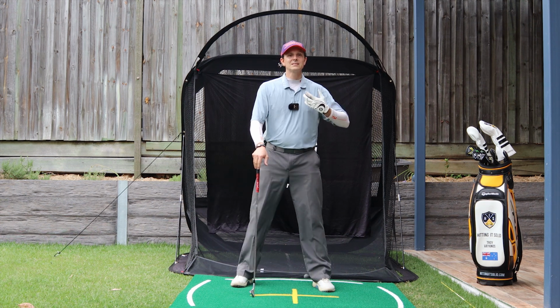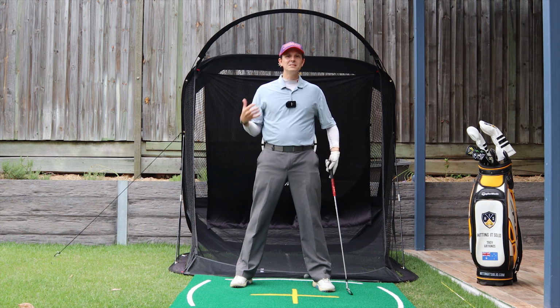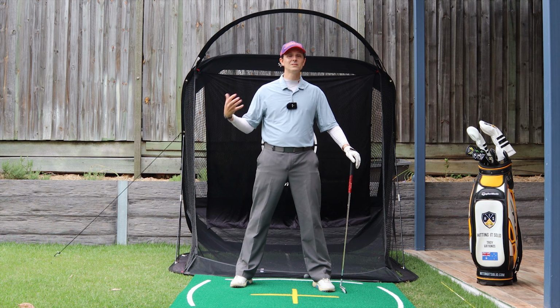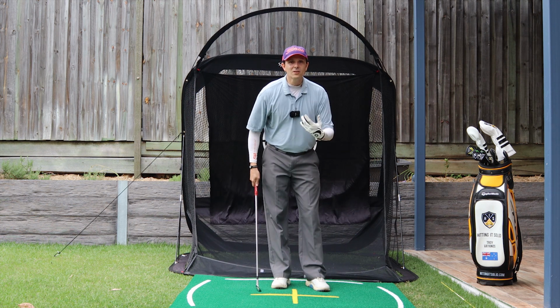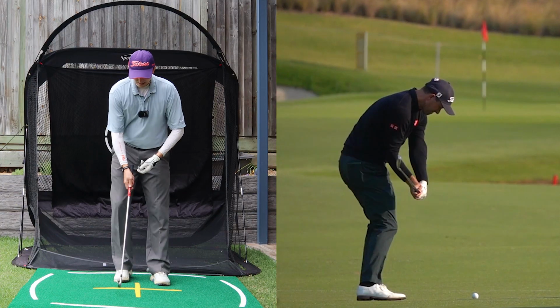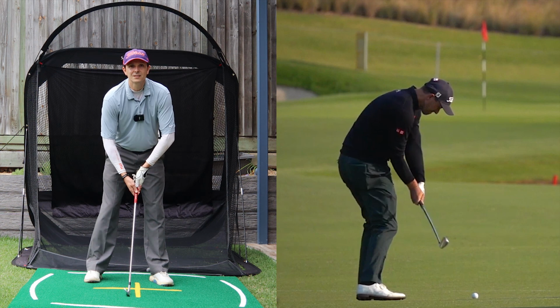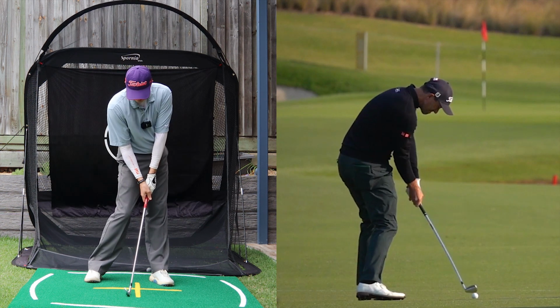Now, where this gets confusing, I know it confused me as well, because I've had people message me and say, should these shoulders be square at impact? A lot of instructors say keep them square. If you look at a lot of the camera angles on TV, like from face on here, I can guarantee you that the chest and the shoulders will always be open at impact.